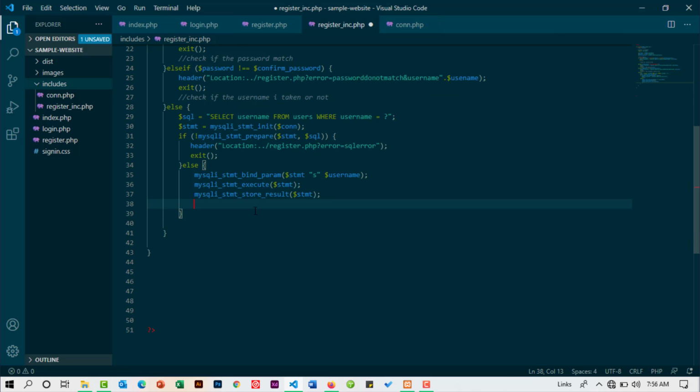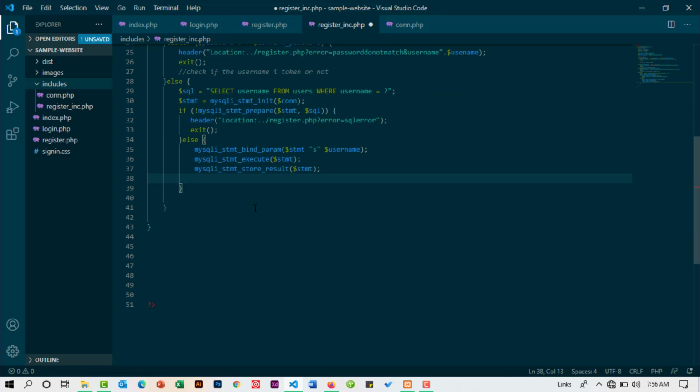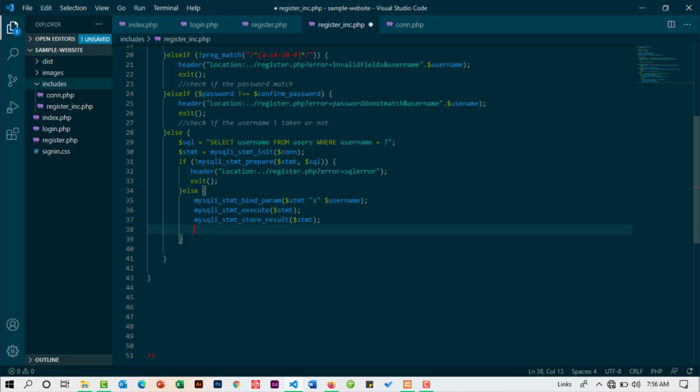So now that we are successfully connecting to the database and we have bound the results, executed them and stored them, we now want to come and count the number of rows. So I'm going to come and create a variable called row count, and that will be equal to MySQLi underscore stmt underscore num underscore rows.